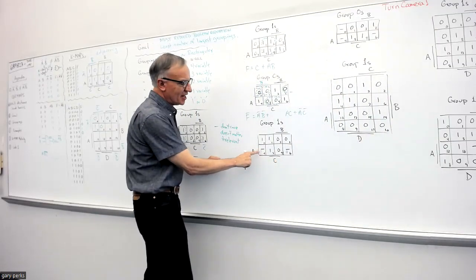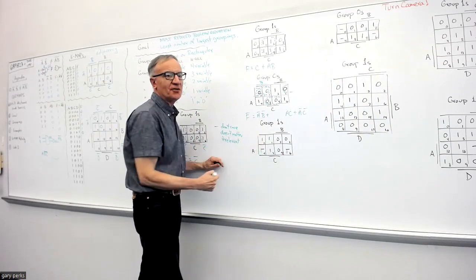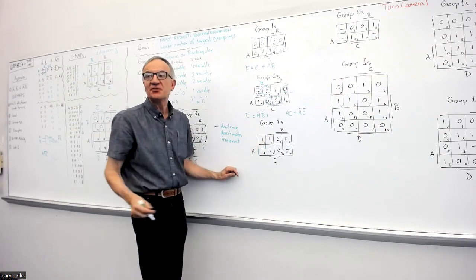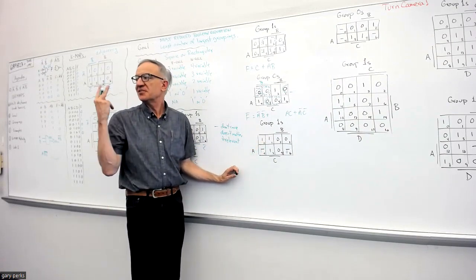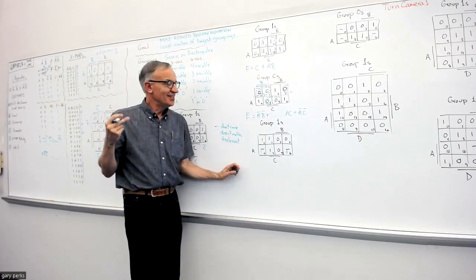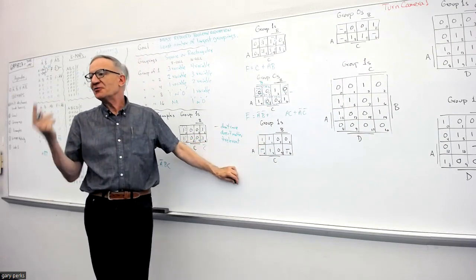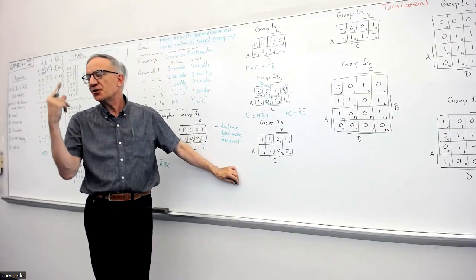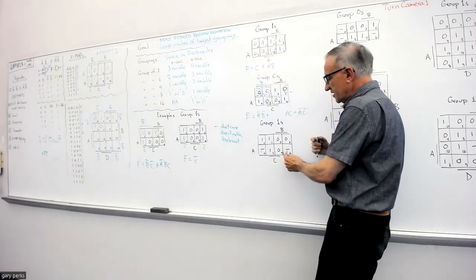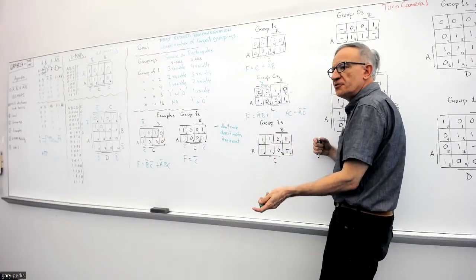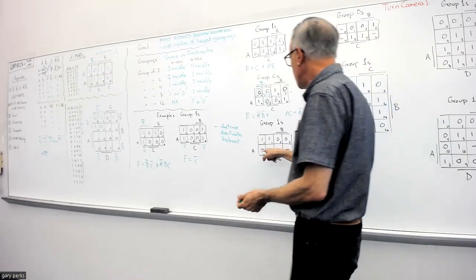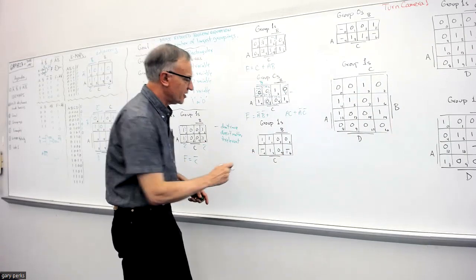Because if I make that a 1, now I can do a single grouping of 4, right? If I made that don't care a 0, I would have 2 groupings of 2, right? 2 groupings is going to give you 2 terms, and groupings of 2 are going to give you 2 variables, right? One grouping of 4 gives you one term of one variable. And then you'd want to make this a 0 because if I made that a 1, I would be adding a whole other term because I have another group. All right, so yeah, you want to make that don't care a 1, that don't care a 0.